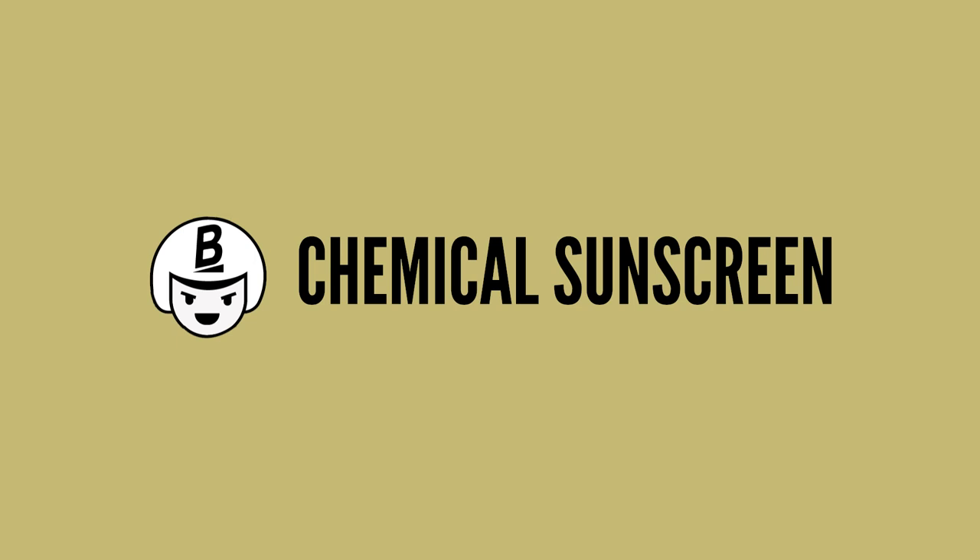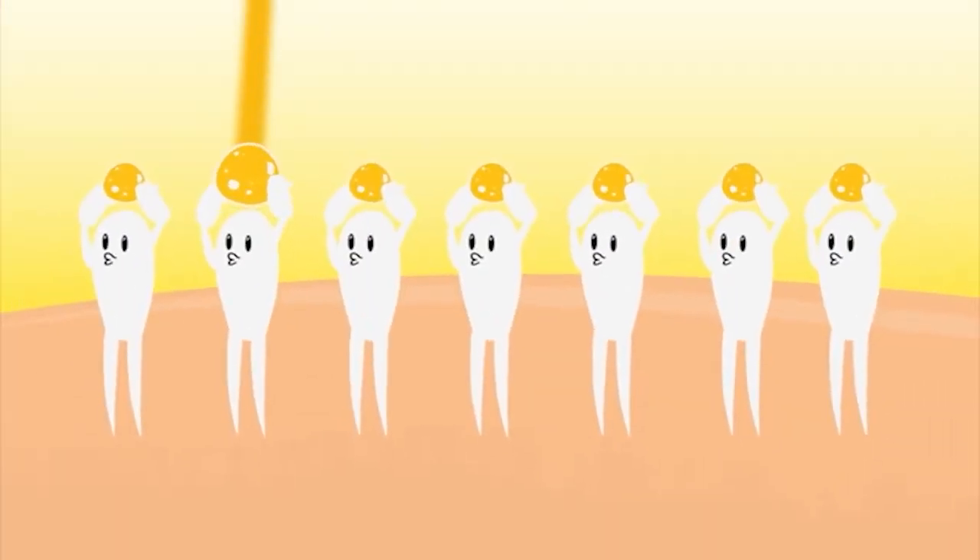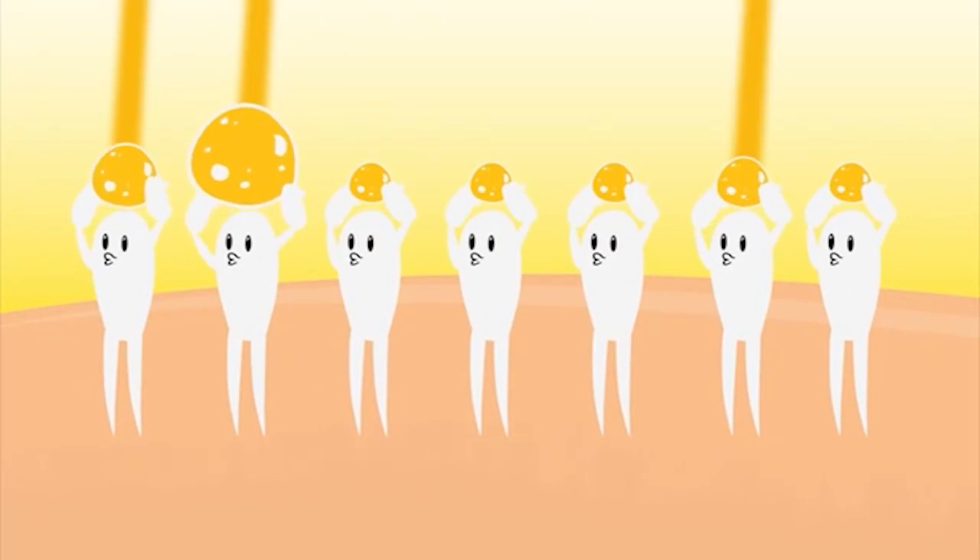So that's physical sunscreens — they have some really great pros and some not-so-great cons. Now let's talk chemical sunscreens. Chemical sunscreens use carbon-based ingredients such as oxybenzone and octocrylene. These compounds protect the skin from UVA and UVB rays by converting them into heat and rejecting them off your face. Unlike physical sunscreens, they are actually absorbed into your skin. I know it sounds a little scary, but they have gone through rigorous testing and are completely safe to use.